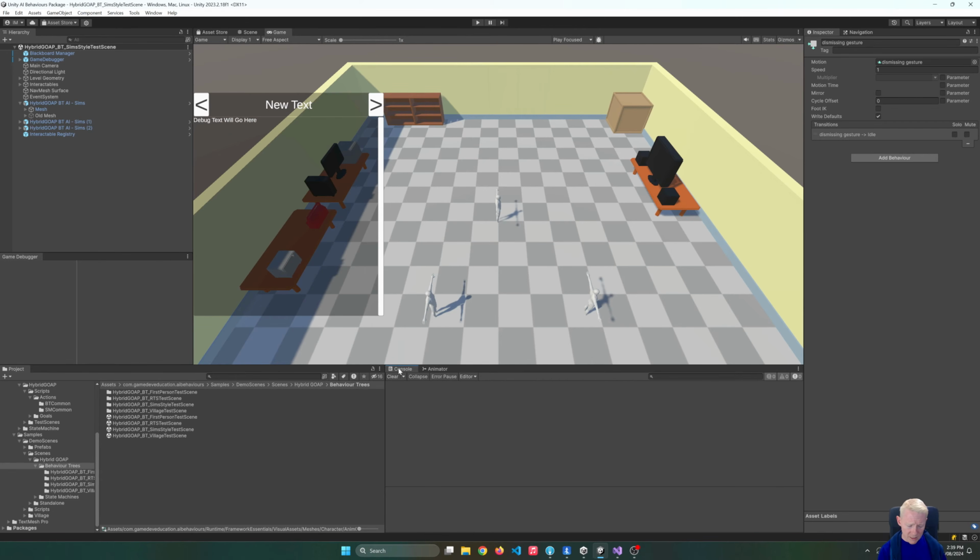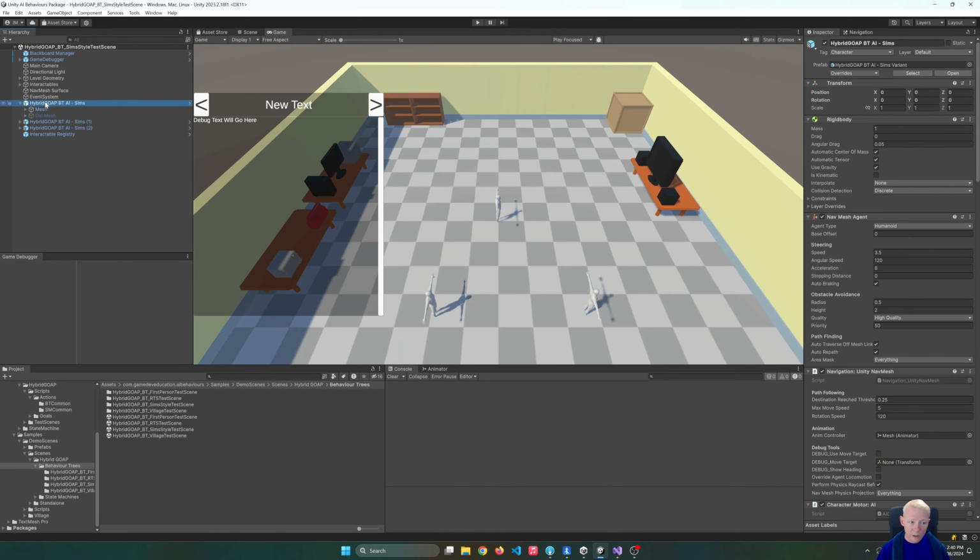Because what I want to set up is something that is a bit of a bridge between our behaviors and the animation controller, because the animation controller could be, as in this case, located on a child, or it could be on the parent, depending on the particular setup. So I want to have something that wraps around a bunch of the behaviors so that we have a bit more of a generic way of actually working with this.